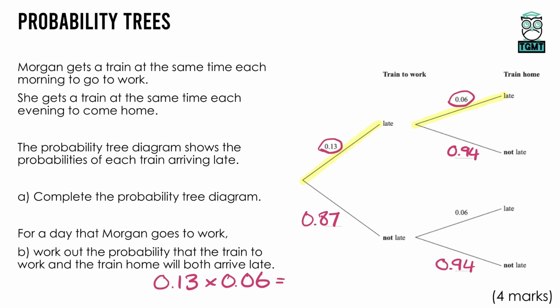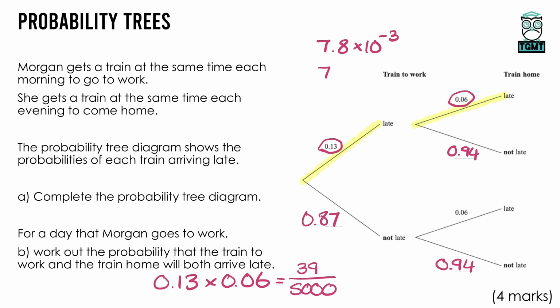So here, and we're going to write that calculation down, 0.13 multiplied by 0.06. I'm just going to type that into the calculator, double check that we've typed it all in correctly, and there we go, we get a final answer here. Mine actually has come out in standard form. I've got my calculator set up so smaller decimals are given to me in standard form, but actually it comes out for me as 39 over 5,000. Now it's also come out as 7.8 times 10 to the negative 3.